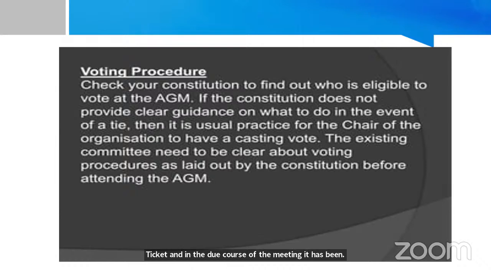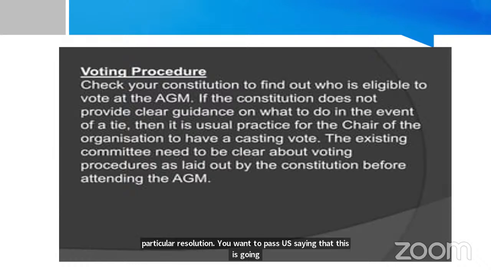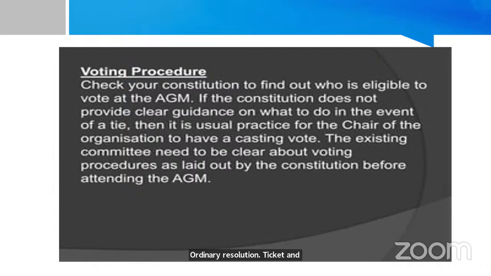But subsection 2 of section 114 is saying that a special resolution will take place when the intention to propose the resolution as a special resolution has been specified in the notice. That means any particular resolution you want to pass, you are saying that this is going to be a special resolution, not an ordinary resolution. And notice under the Act has been served to the members stating that these 4 or 2 or 3 things are going to be discussed, and a special resolution will be passed for this. Voting can be by show of hand or by electronic mode or by poll, anything.